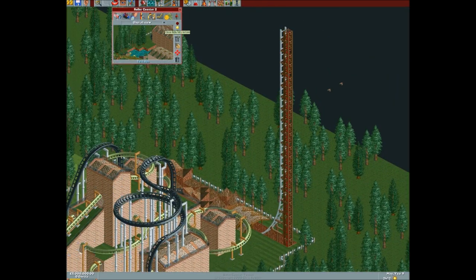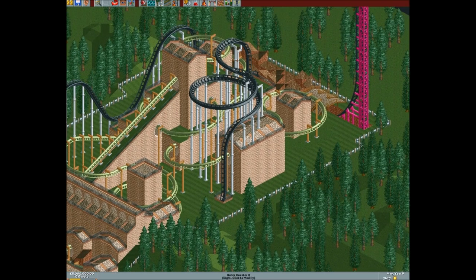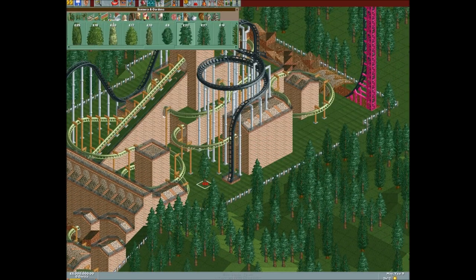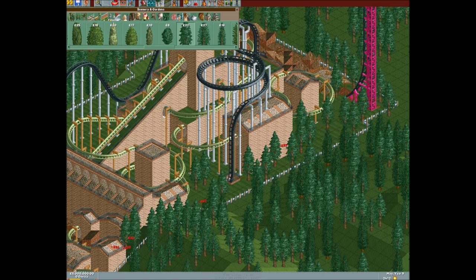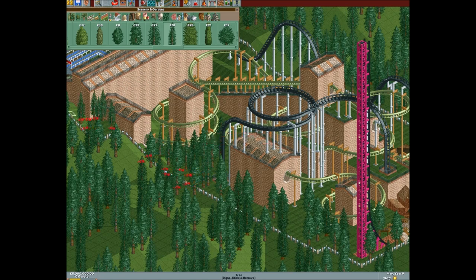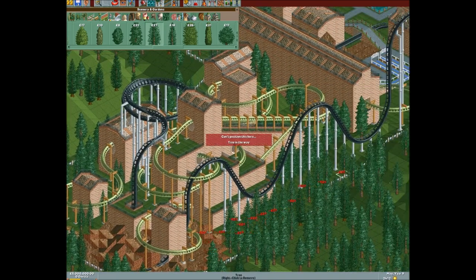And now I guess the only thing left is to do some theming. I haven't actually got my trees out yet, so there's quite a lot of area here. This is going to take a little while for me to fill up everything. And as you can see, there's lots of messages saying you can't place that here, you can't place that there. That's because I'm clicking furiously trying to fit trees in here, there and everywhere.